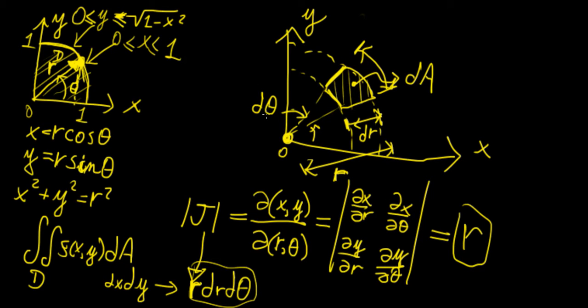But remember, d theta is just an angle, it's not a measure of length. So to find the length here, we need to use the fact that this little length is going to be the arc length. And as you remember from basic pre-calculus, the arc length is given by L equals r times theta. Sorry, L is just the length there, and r is the radius. So it's the radius times theta, assuming that theta is expressed in radians. So in this case, since our angle is d theta, this is going to be equal to r d theta, because the total distance from the center to that particular arc is the radius.